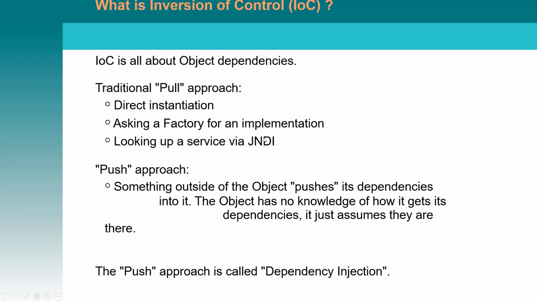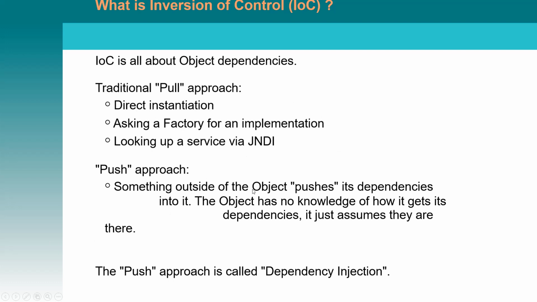What could potentially be the problem with it? Well, as we have already seen, when you have to instantiate directly using the new operator, you cannot do new on an interface. You will have to do new on a concrete class, which means a class in one layer will develop tight coupling with concrete classes in another layer, because it is explicitly naming and instantiating a concrete class from another layer. So if you wanted to replace a class in one layer with another class which will be developed in future, then you also need to change the code in the consuming layer. That's the problem that we are trying to solve. So this is the traditional pull approach, where the consumer pulls the dependency somehow.